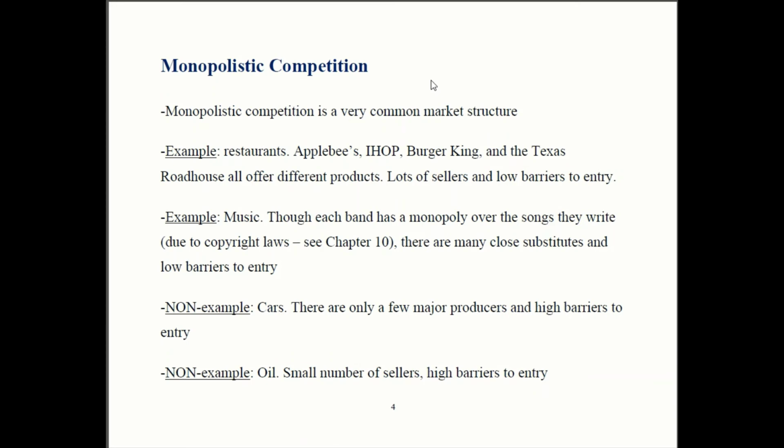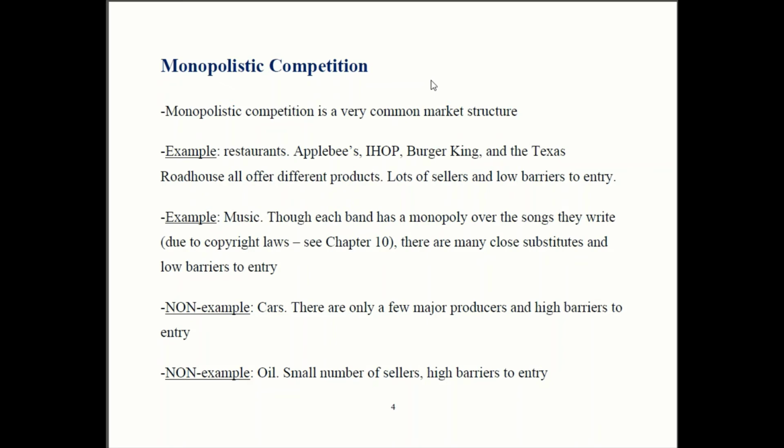Very, very common. There are lots and lots of examples to think of very easily. Restaurants are a monopolistically competitive industry. So lots of different kinds of restaurants, lots of product differentiation. Some examples I have up on the slide: Applebee's, IHOP, Burger King, Texas Roadhouse, they're all a little bit different. So you might have a favorite among those four, and that can make you settle in to prefer that brand over other brands. Those firms therefore have the ability to influence price because people might stick to their favorite brand even if the price got a little bit higher. So that market's a very clean example of monopolistic competition.